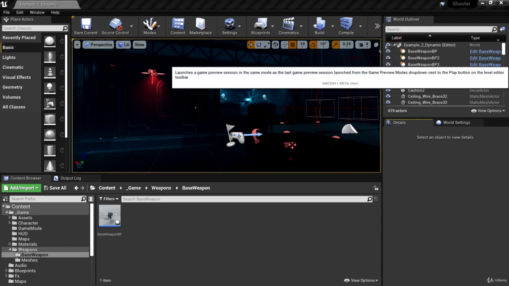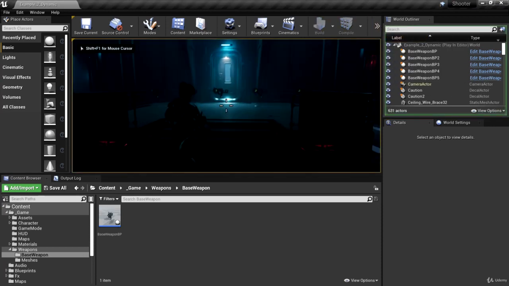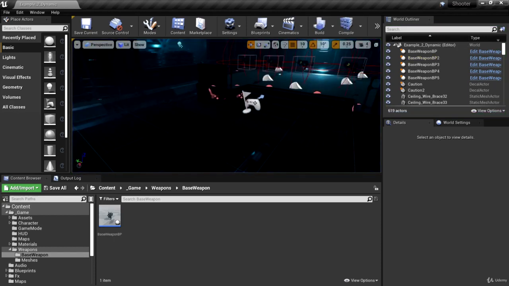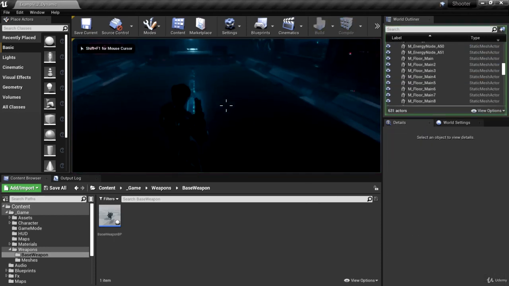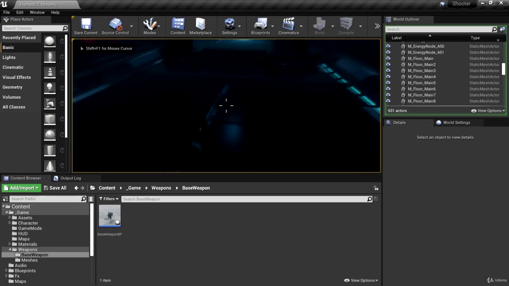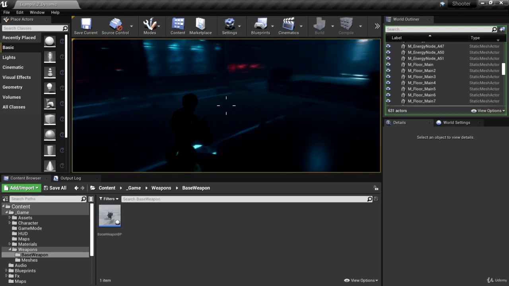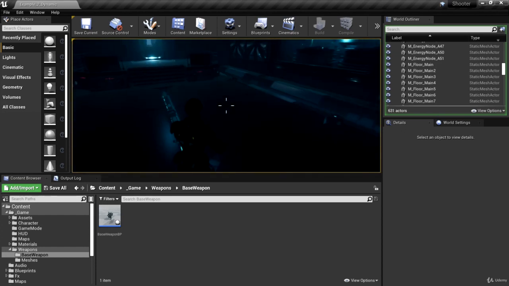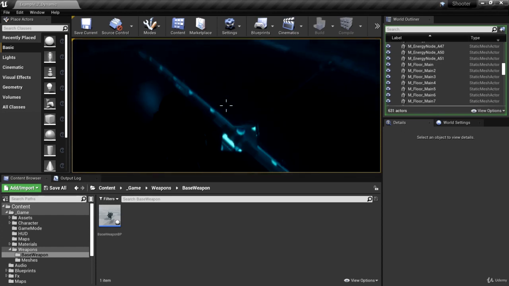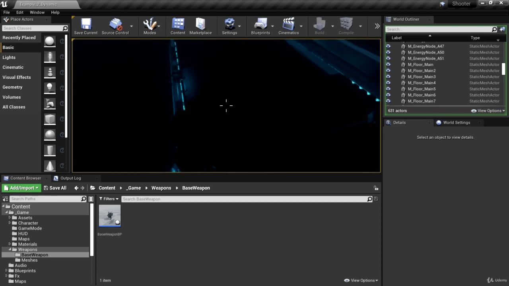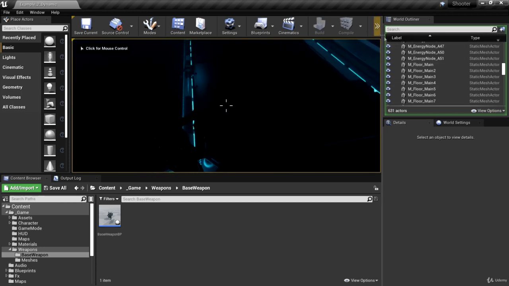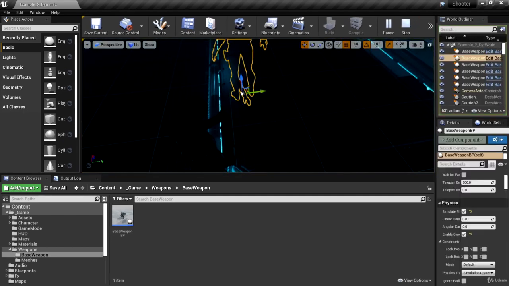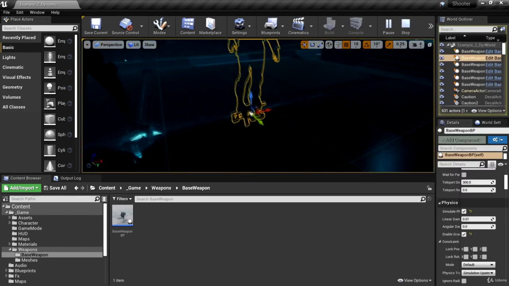So I'm here in the editor and I'll hit E, and there drops our weapon. So you might have missed it. We'll bring the character over here, press E, and there is the weapon. And you see the weapon, it's pretty dark in here. We can't really see a whole lot, but you can see that the weapon is there. If I hit Shift F1 and I eject, then I can select the weapon. It's sitting there on the ground.